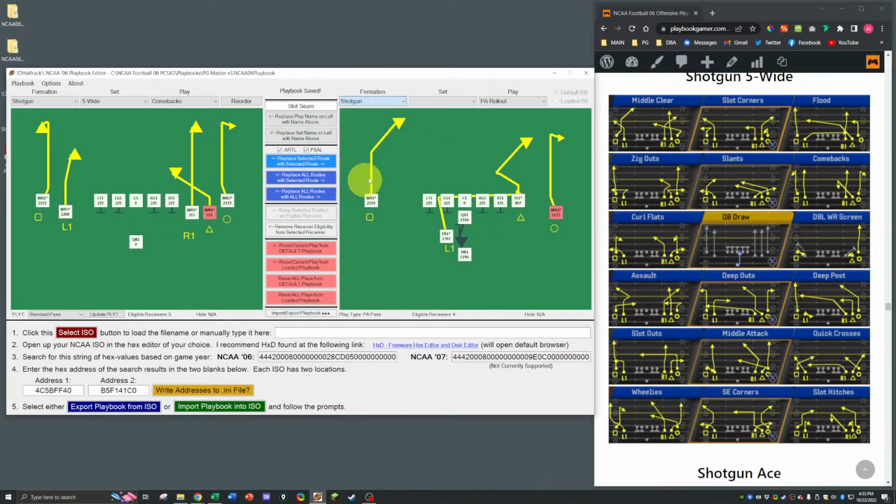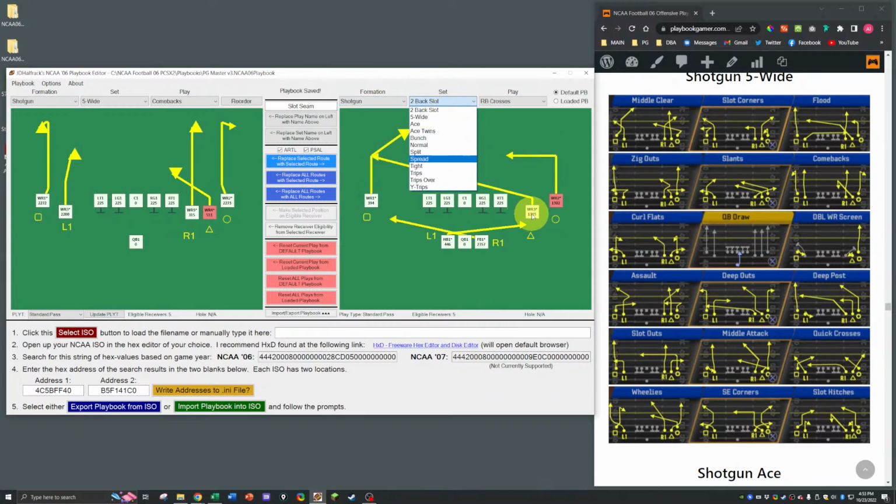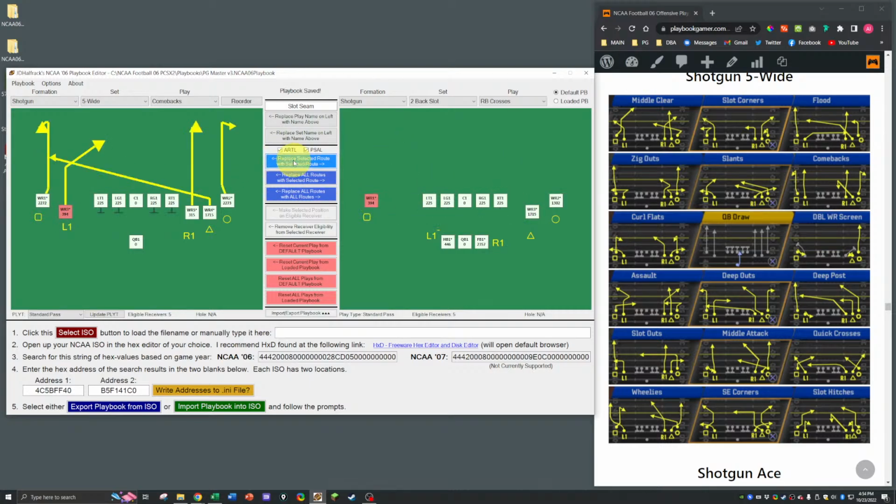So let me go back to Gun 5 Wide. This one may work. How about let's do that type of slant. It looks kind of goofy, but I'm okay with that. And I may change this to a... Oh, this kind of... yes, I'm going to change him to a post. Let's do that. That's a really big stretch play right there. This is a good man beater. Good man beater. This is a good zone beater, but that's the only good zone beater I've got. You got a center beater right here.